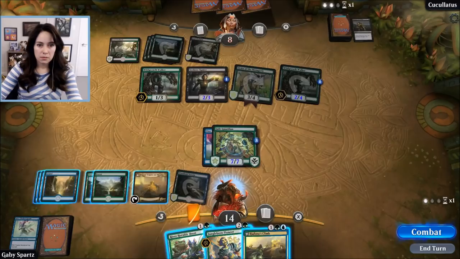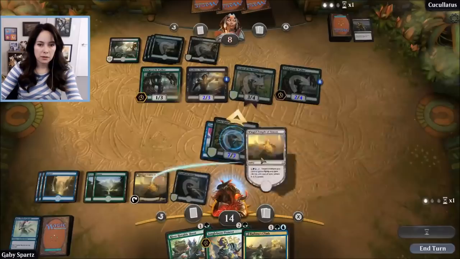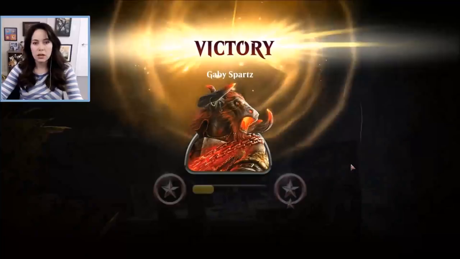Yeah, so let's go to combat, attack with this thing, use Hadana's Climb. Pow! Wow, we crushed them.